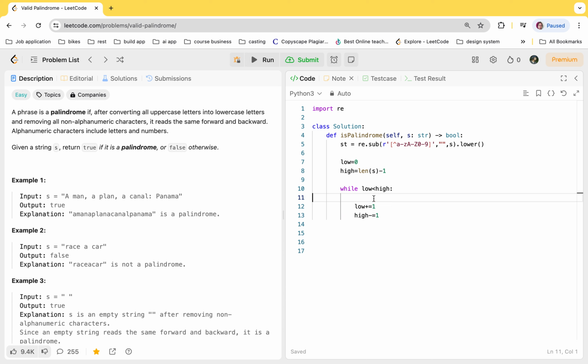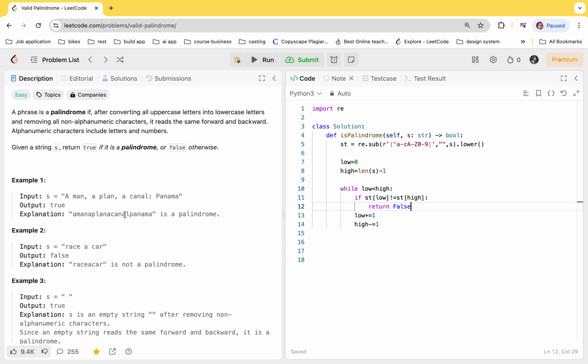We'll keep on checking whether the first and the last characters match or not. So if string of low is not equal to string of high at any point of time, if it doesn't match, we don't have to check any further. We'll just return false, it is not a palindrome. But if it matches, then it will continue moving from the left side, and from the right side also.